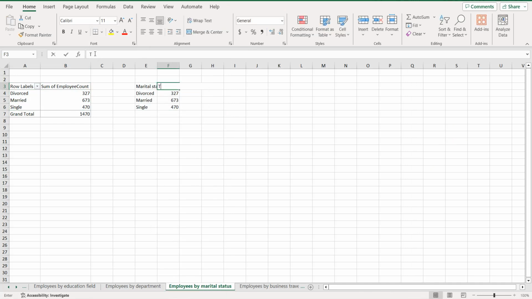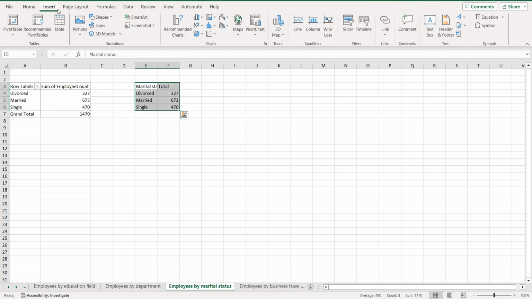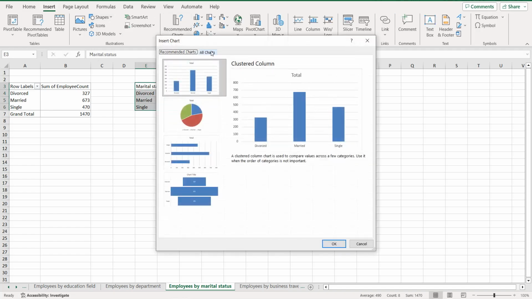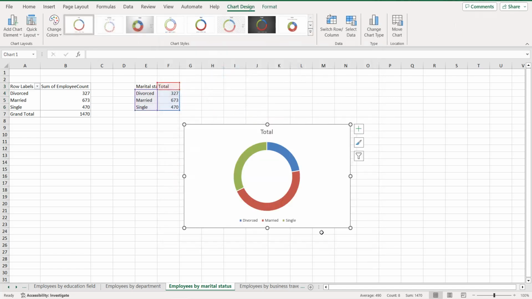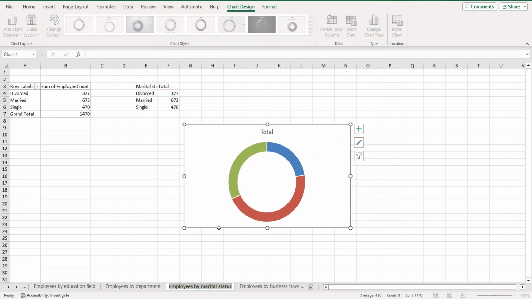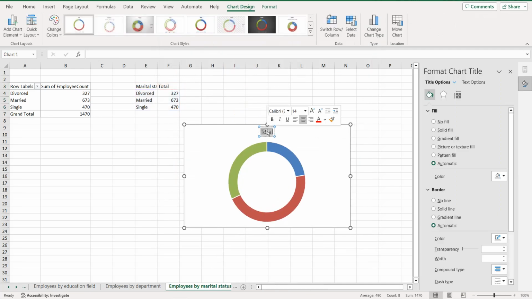Here we have the total, right? So select everything, insert, recommended charts, all charts. Here we have the donut chart. Remove the legend, rename the chart.